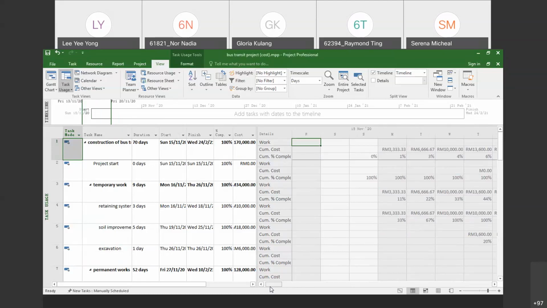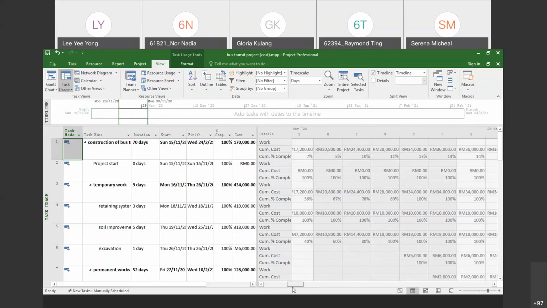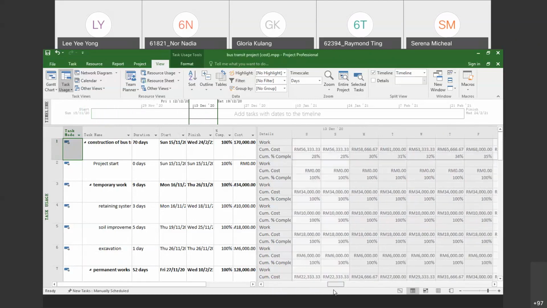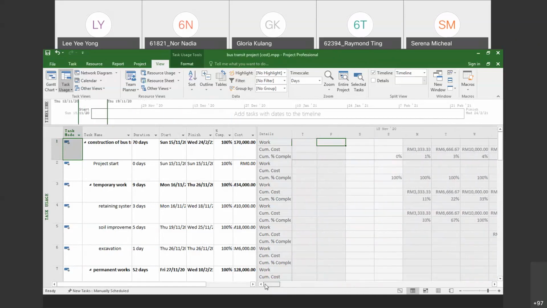And then WBS as well. So you can see your working view day by day, the progress of the costing and the progress. So this is the plan progress.